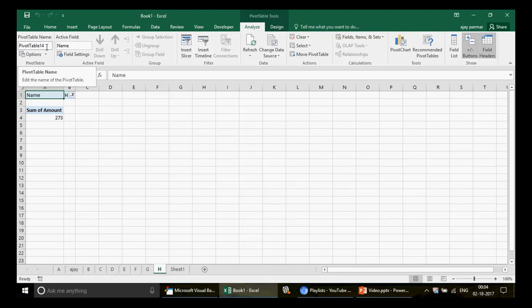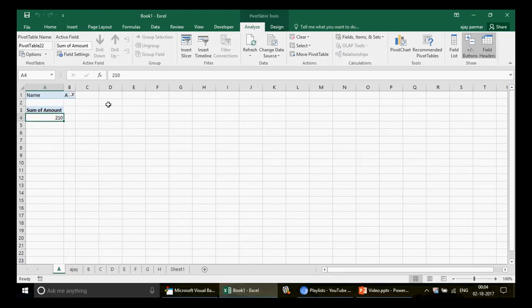Why not anything else? Because it is very simple. Pivot 13 was already created, which you have created. Now the next time if you delete these sheets and again create the pivots, the next pivot will start from 23. So 23 would be given for this sheet, and then 24, 25, 26, and so on.